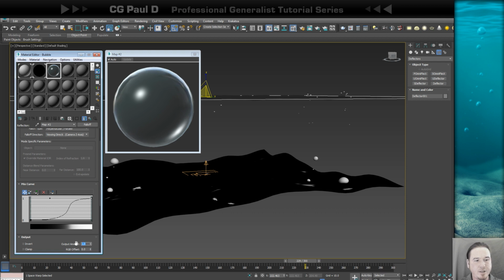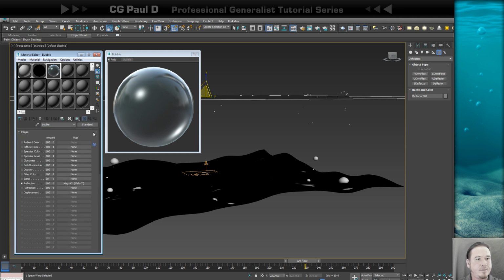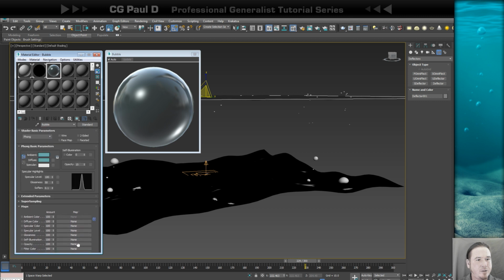You can increase the output if you want just more of an extreme cartoony bubble, however you want to handle that. I'm going to go back to keeping it pretty modest. And I'll just do like maybe 1.1. And yeah, that for the most part is our bubble material. We can work with that.